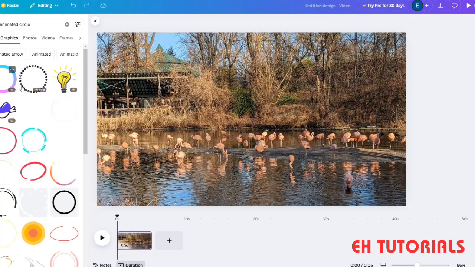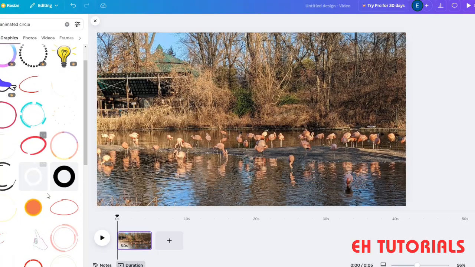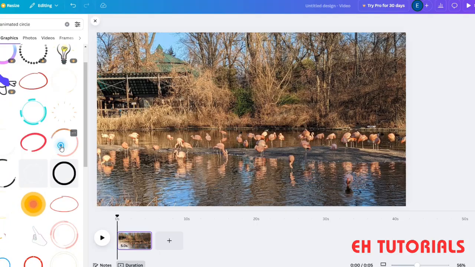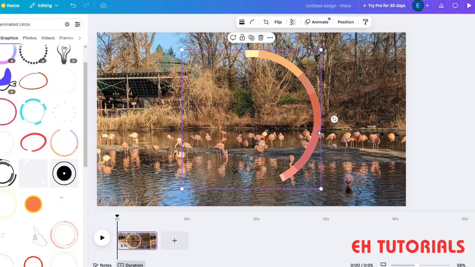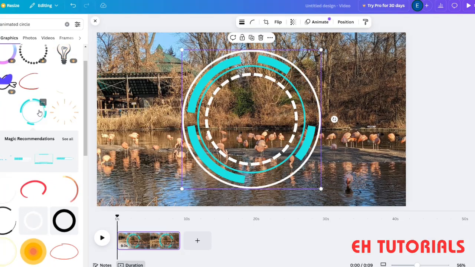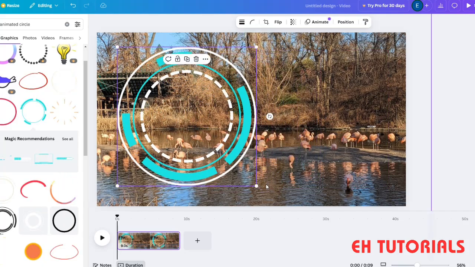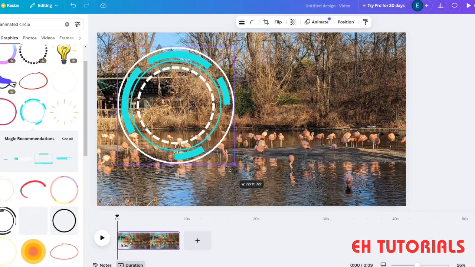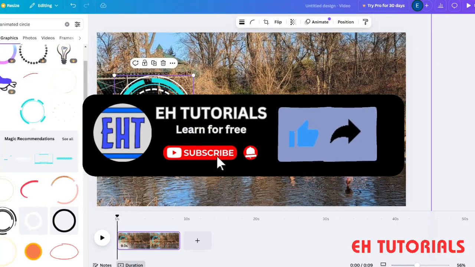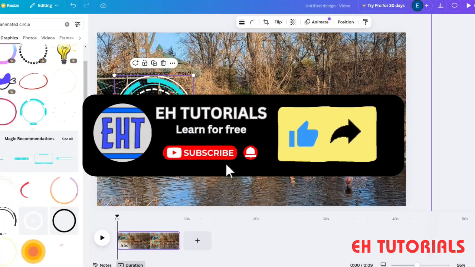Some of them you're going to have to pay for. As you can see, it has a pro box here. But a lot of them you don't really have to pay for. So for example, if you wanted to use this one over here, you could, but it doesn't really look that good. So you can actually try something different, maybe this. It's a blue animation here for your video. You can put something like this if you want to.